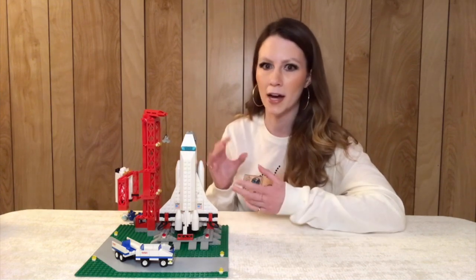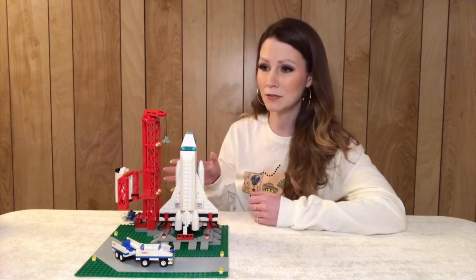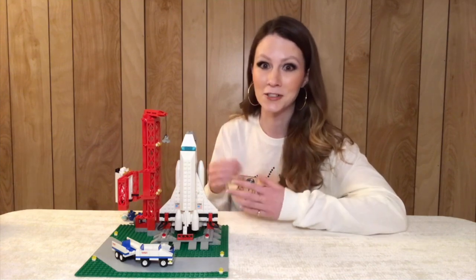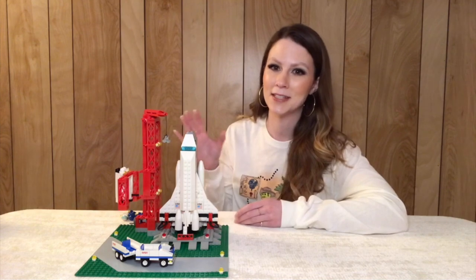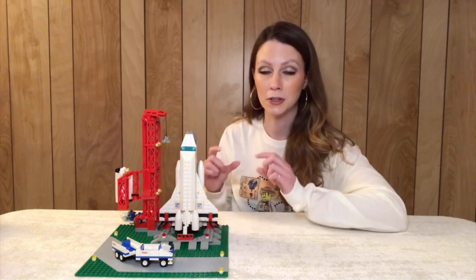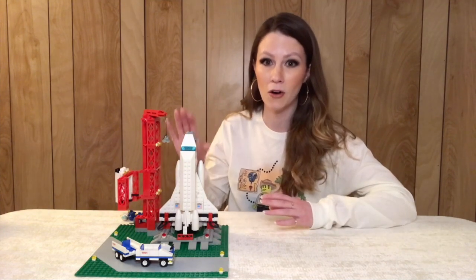So I'd have to go back and forth between just regular plate bricks, and then I'd realize that it was a hinge. And so a lot of that was off camera where I was trying to figure out what was going on because it was a little bit complicated or at least difficult to see. Like I've said in previous videos, the instruction manuals they did for these older sets are just a lot harder to see. They put a lot more pieces in per little section. The manuals would a lot of times only be a few pages because they'd have you putting in a ton of pieces on each section.